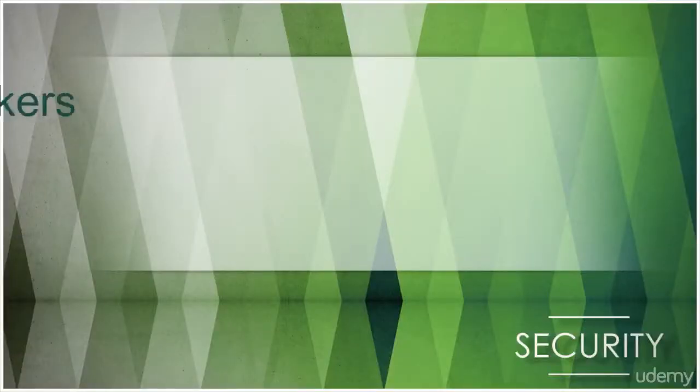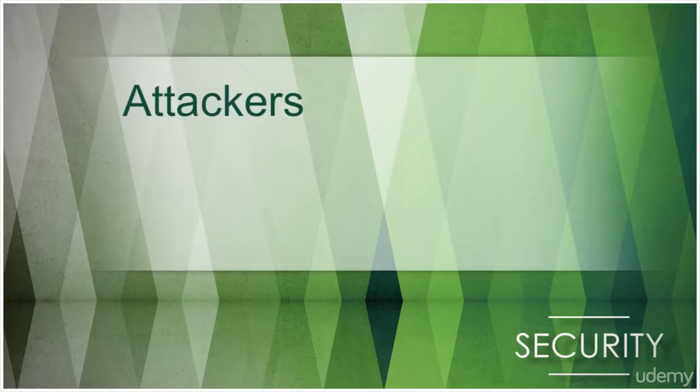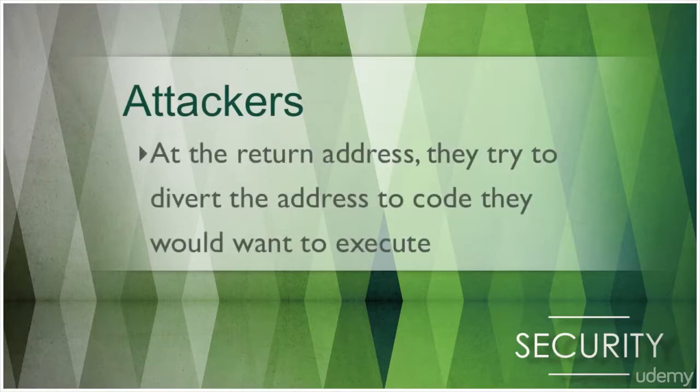Buffer overflow attacks have continued to be high in number for many years. They are used to snoop data, primarily through social engineering attacks. Buffer overflow vulnerabilities and attacks come in a variety of forms, which we will go into later. Attackers try to corrupt the execution stack of a web application. Here's the trick. At the return address, they try to divert the address to code that they would want to execute.